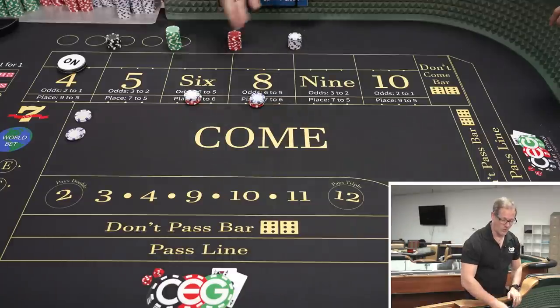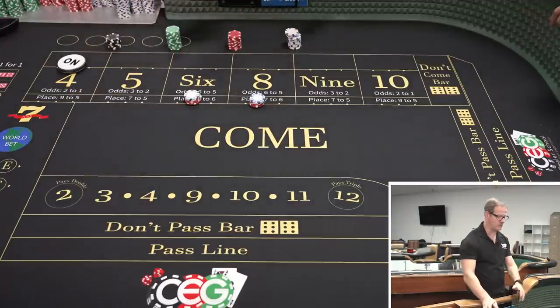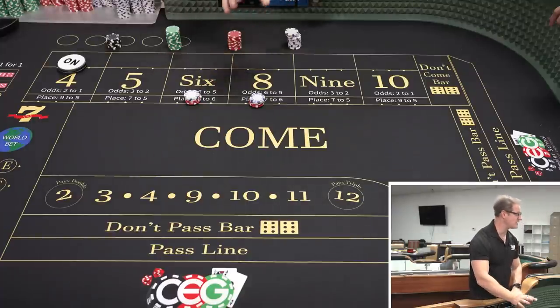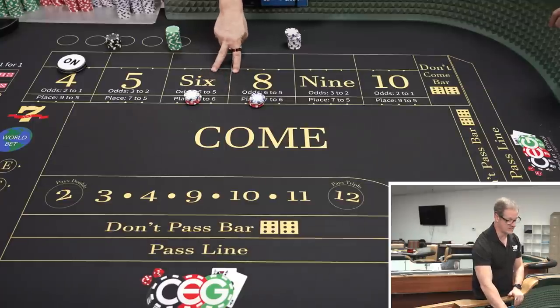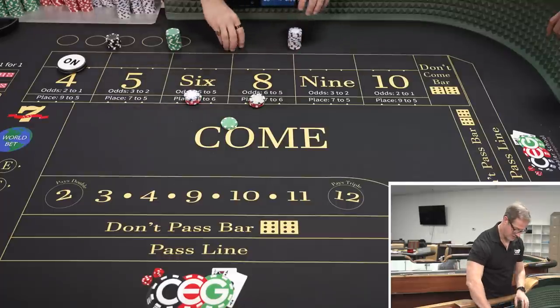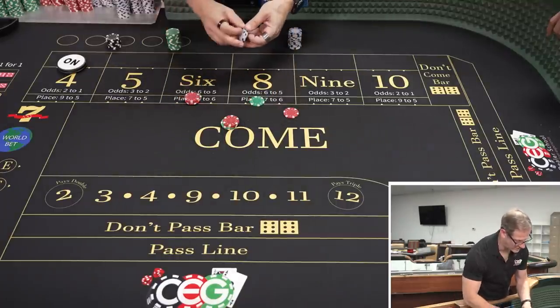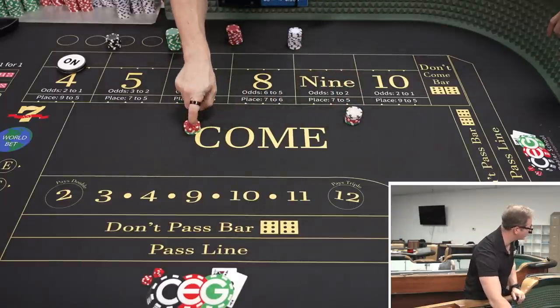Now, once the 5 and 9 don't hit, and there's any other number, that's fine. We're just waiting for the 6 and 8. Once the 6 and 8 hits, if you've built this up to a nice little chunk, so if it's up to $42 or higher on the 6 and 8, then you're just going to get paid, and you're going to come down to 64 across. You're going to take everything else down because you're basically out of the hand, all right?